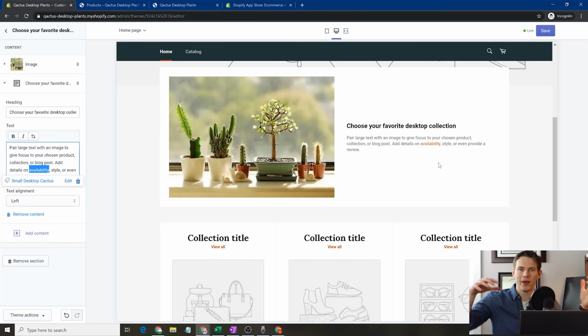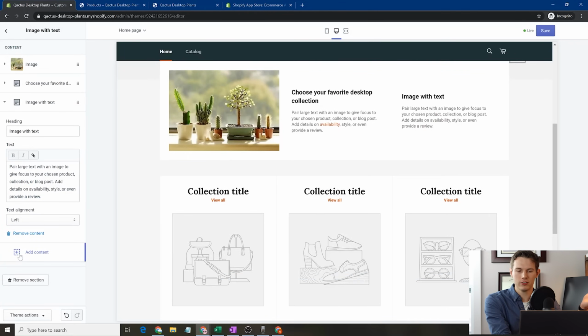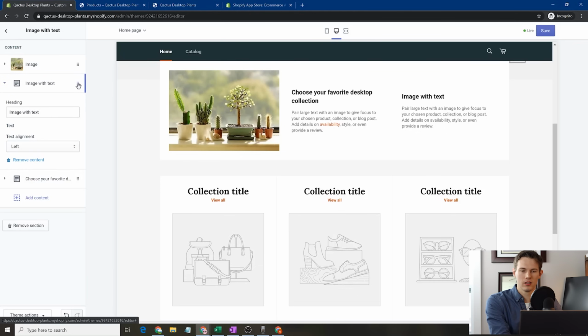So of course, depending on what you're writing here, you may want to be linking to blog posts, or maybe within a blog post, you can link back to different products, just some different ways to do things. Of course, you can change your alignment, left-right alignment, and you can add some different content. So if we want to add maybe some more text or another image, let's just say we want to add more text. And then you'll see the way they do that is they put it horizontally, they stack different things. And if you want to rearrange them, again, the three dots there, you can click and drag that up like that.